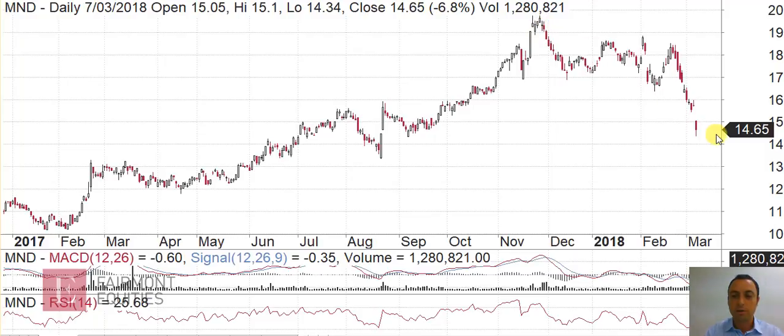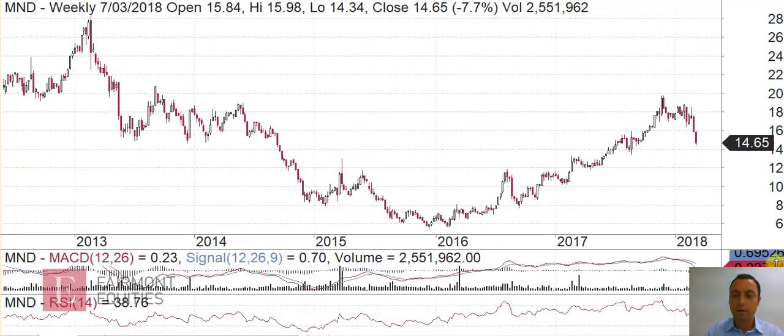Whether this is a three wave that's completely over and it's going to resume the uptrend, it's hard to say. I'll go back to a weekly. This ABC could be one big A wave. In other words, we have A, B, and then C. So we could just see Monadelphous use up a lot more time first. If you want to trade the bounce, I think it'll be fairly short. If you get towards 17, I'd be tempted to sell into that, and then wait and see what it does, if it needs to use up some more time or not.